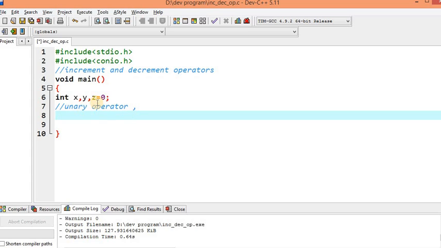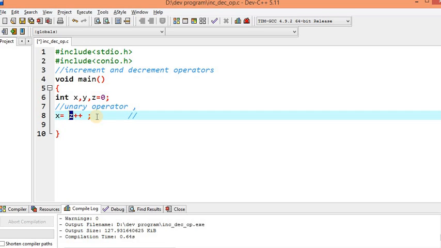Let's start with an example. Over here I have declared three variables where z is initialized with 0. So let me assign x is equal to z plus plus. Now what does it mean? Here z plus plus is our increment operator, and you can see this operator requires only one operand.